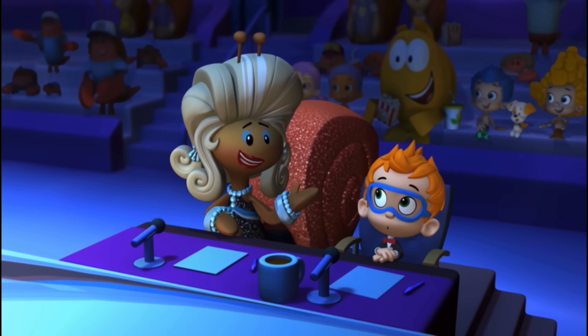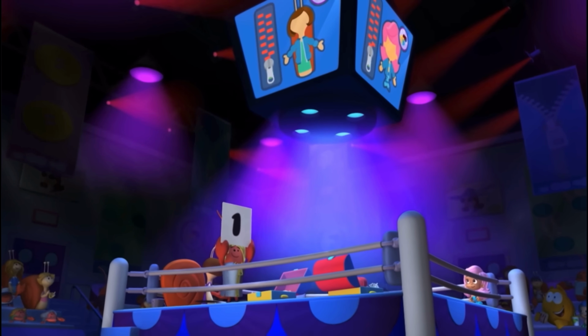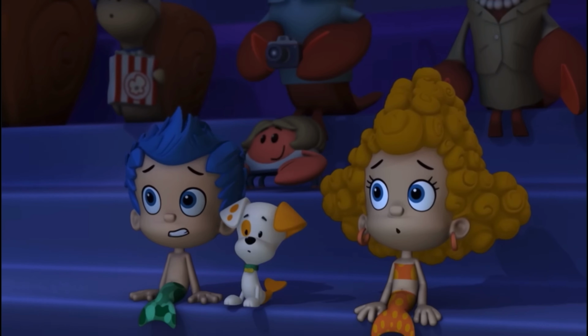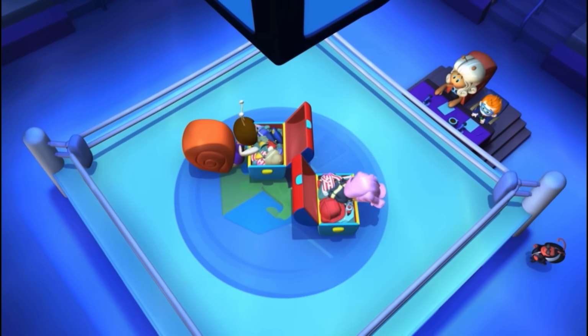Now, what happens in round one, Nani? Well, each dresser upper must find a jacket with a zip, put it on, and zip it up. Zips can be tricky. And there they go.